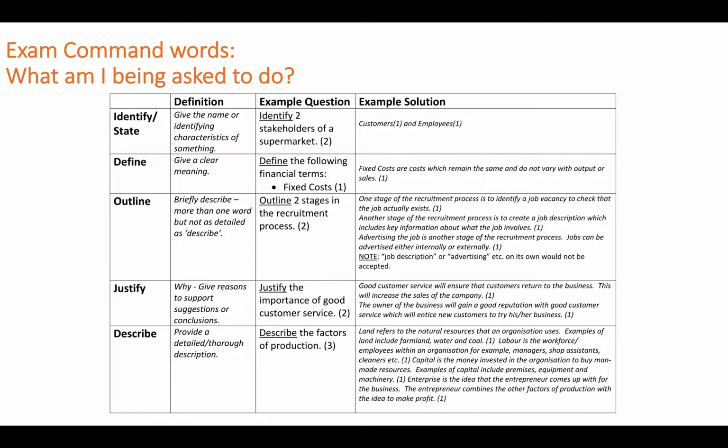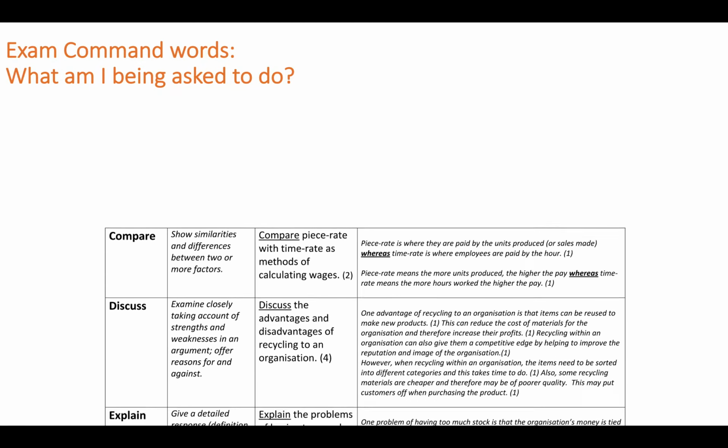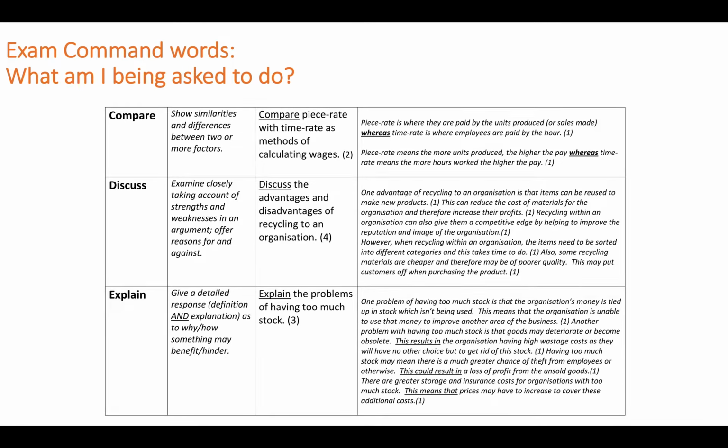Then you've got justify. Now, this is a why question, so you have to give lots of reasons, or as many reasons as you need to, depending on how many marks. And the describe response is giving some detail in your answer. Then you've got compare, so you need to show similarities and differences. It could be advantages and disadvantages. And similarly with discuss, again, you're looking at different advantages and disadvantages to compose your final answer. And in your explain, you need to give a detailed response.